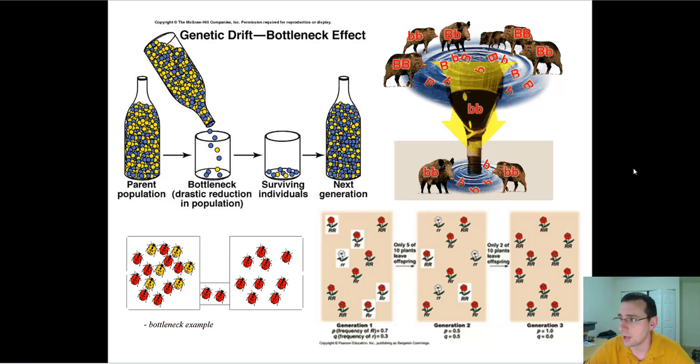So let's say, for example, you have a bottle that's full of beads, and they have these beads of different colors, blue and yellow beads. And they're all kind of shoveled in there, but maybe there's a little more blue beads near the top than the bottom, just kind of randomly like that. And then when you get those beads and you pour it out of the bottle, and you just pour a little bit, now you just did what's called a bottleneck effect, which drastically reduces the population.